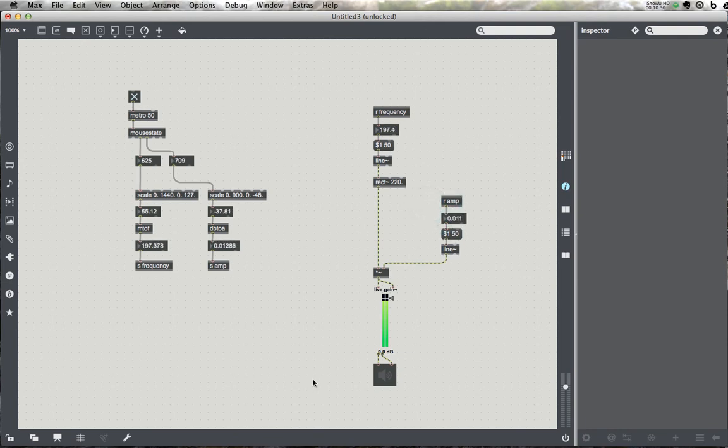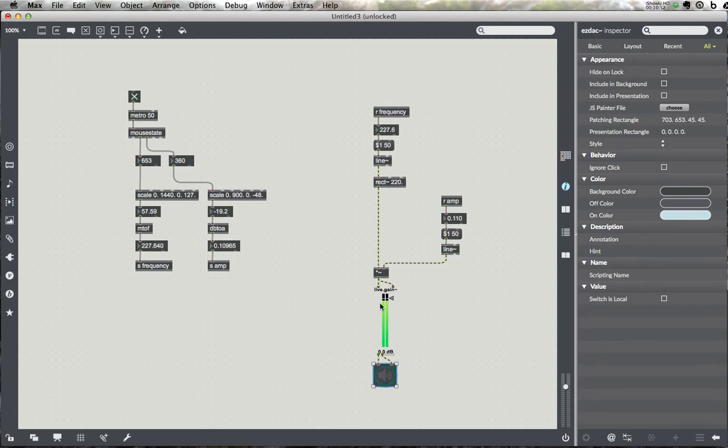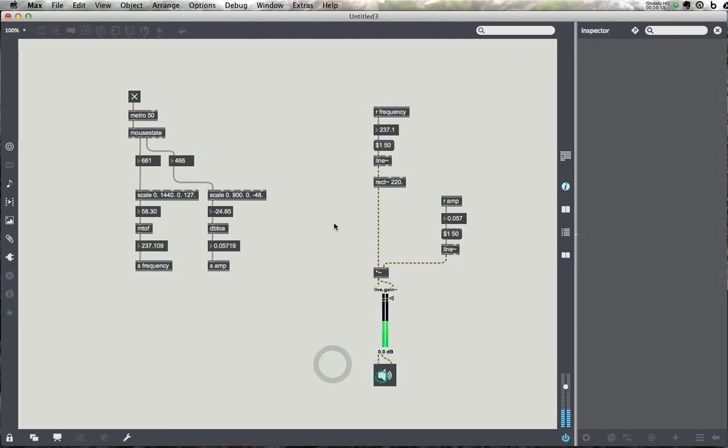All right, and if I turn this back on, lock the patch, turn it back on, we get louder as they go up, softer as they go down, lower in pitch, higher in pitch. And I can circle around and you hear things changing as I go through. And it's just tracking the mouse state. And now, a few little weaknesses if you're going through. It's always tracking. If I have the metronome on, even if I had the metronome off, that value has still been set, so I have to turn it off.